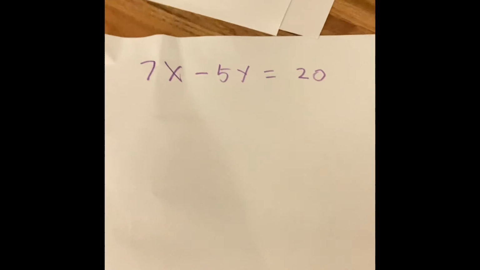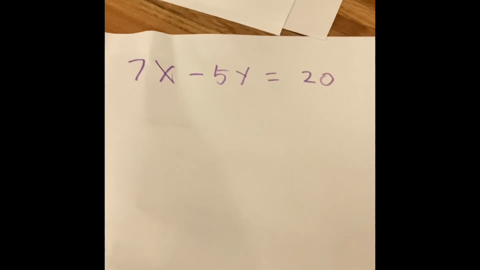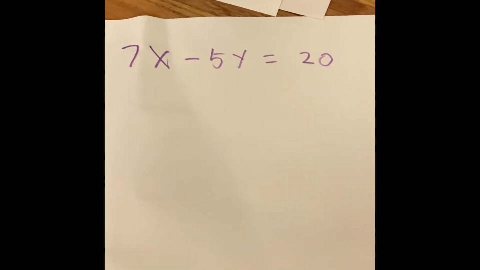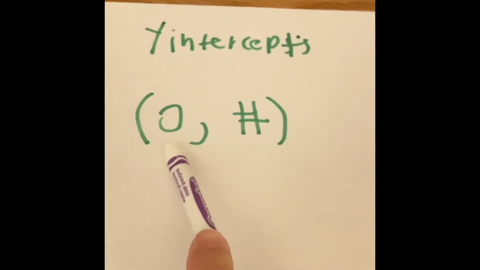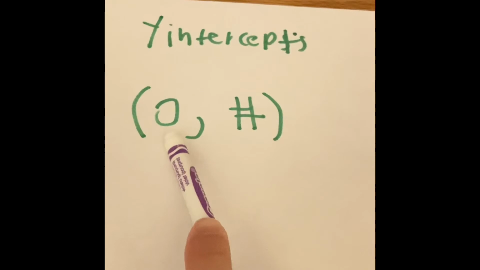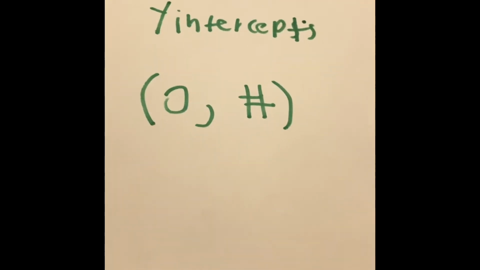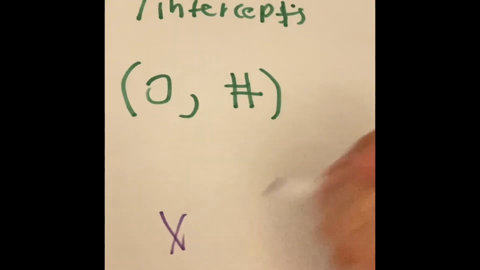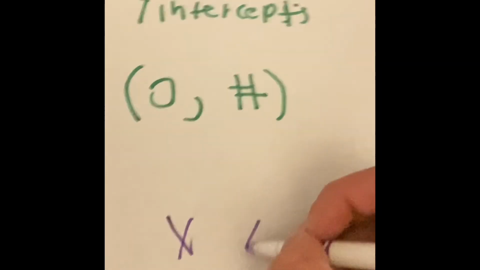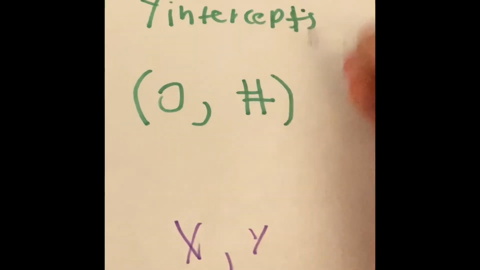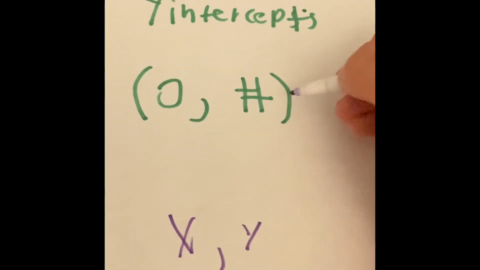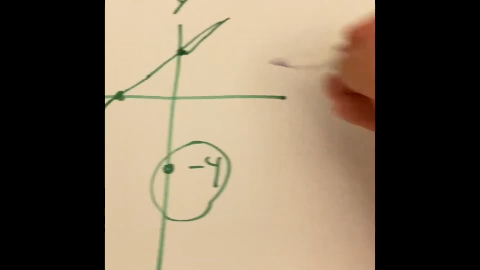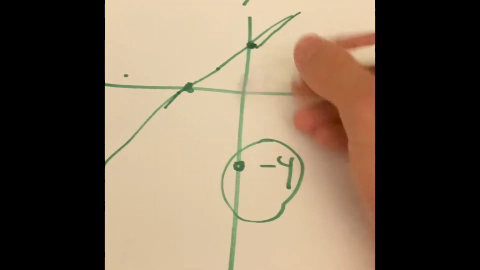Learning the basic knowledge of what a y- and x-intercept is, now we can find what they are in standard form. There is a pattern we're going to look at: every y-intercept always has a point with 0 as the x. The first variable represents the x, and the last one represents the y. So y-intercepts will always have an x of 0 and y as a number, so it goes up or down.